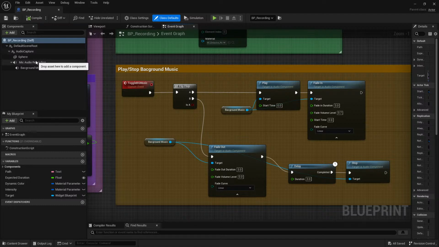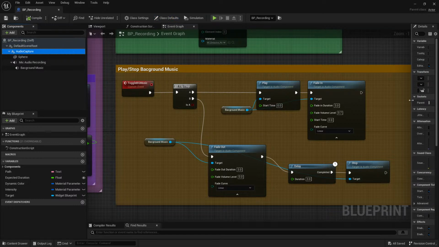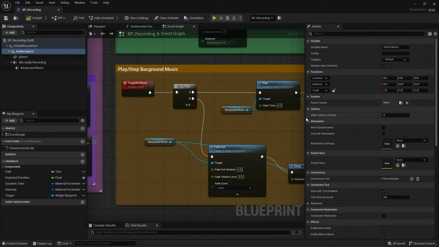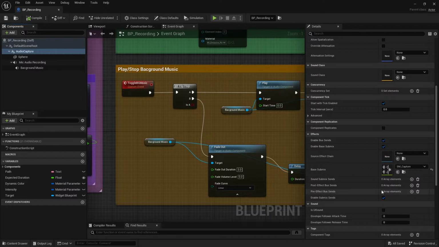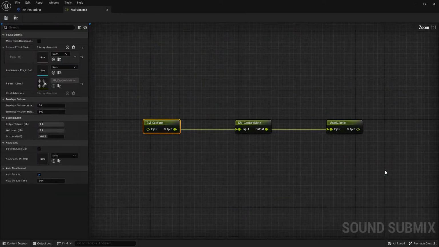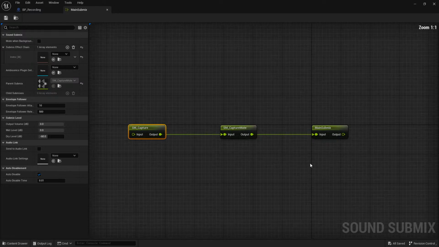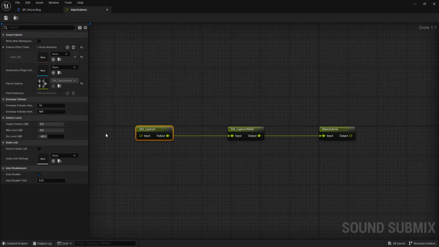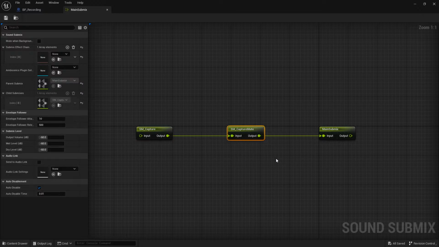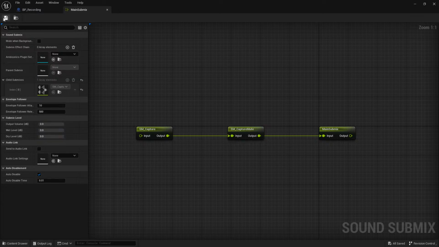and doing your VTube stream. What's really interesting here is that in the blueprint, you'll find audio capture, which allows you to take in microphone inputs. So here you'll see that there is the capture. There are two submixes here. One is on capture and one is capture mute. So in capture mute, it's turned down the output volume to -60. Let's put it to -96, let's say.